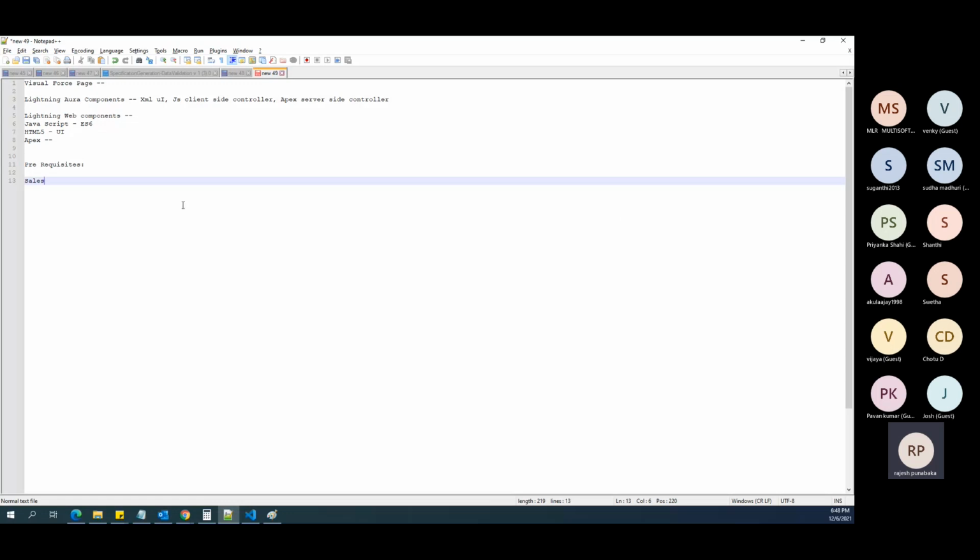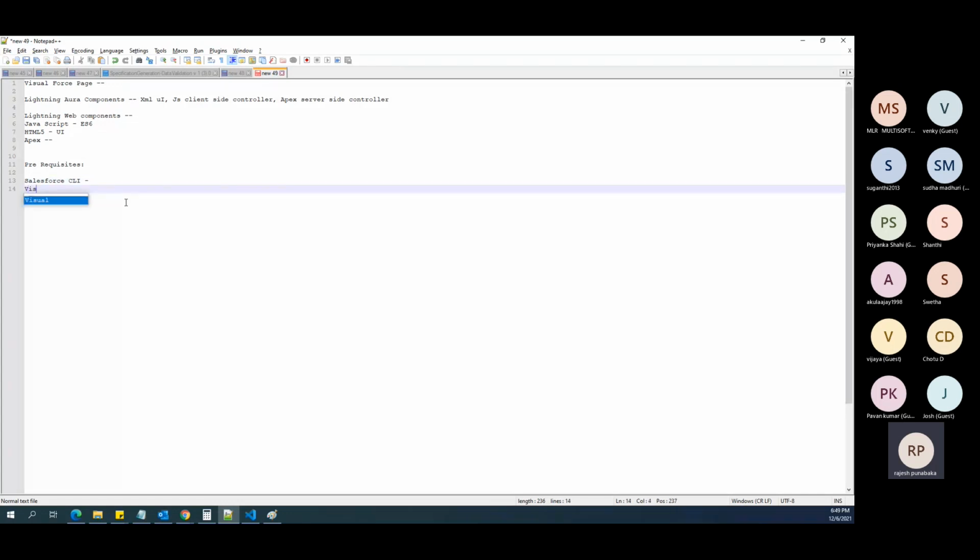Now, whenever you start Lightning Web Components, we must install some software. I'll tell you why. Salesforce CLI and Visual Studio installations. These two you require.